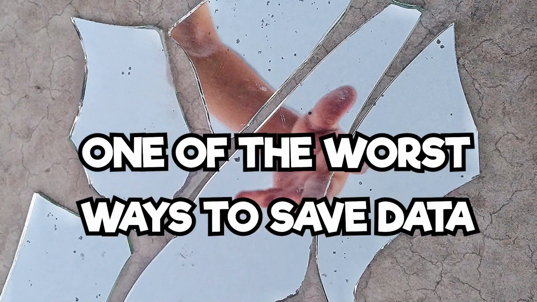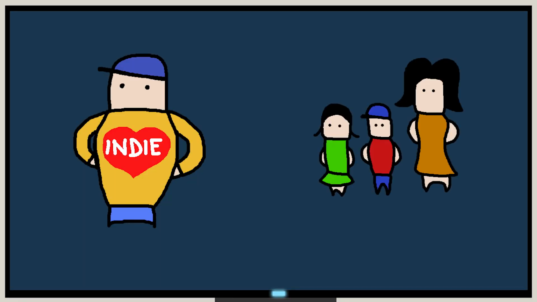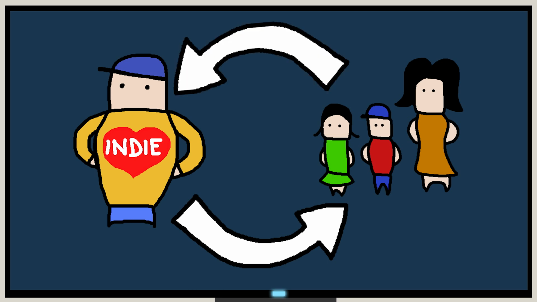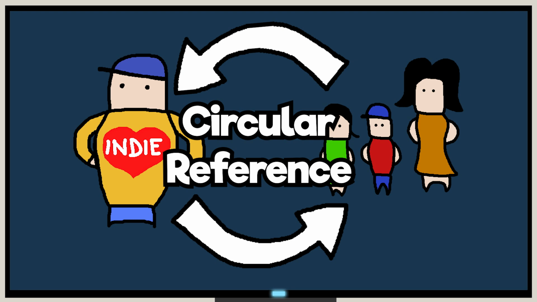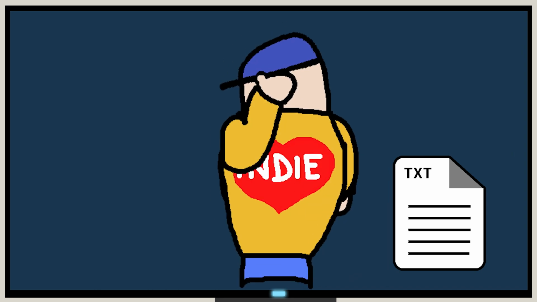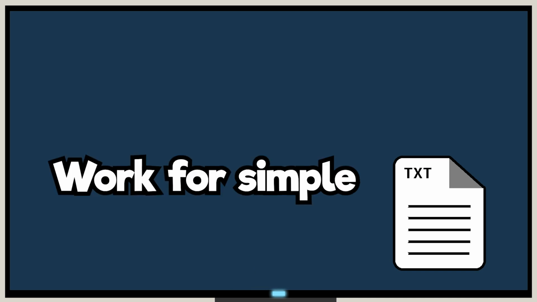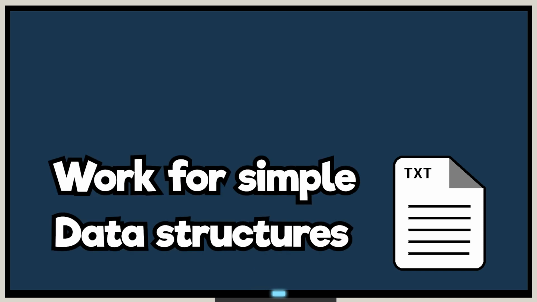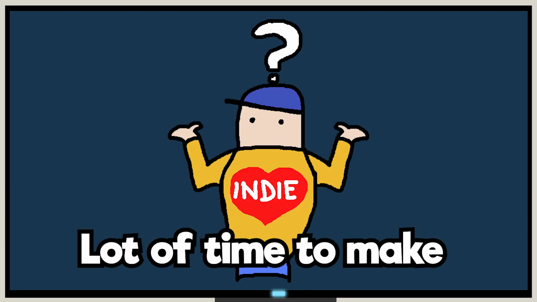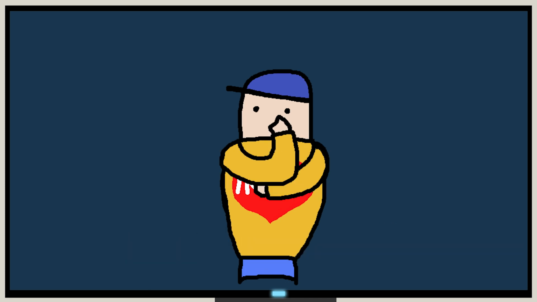Let me put an example here. Let's say you have a parent and put a reference to the child, and then in the child you put a reference to the parent. How will you put that reference between parent and child into text format? With a simple text file save, it will require writing very specific ways to link them. So that means a lot more work for you. So using text files only works for very simple data structures. Think about a simulation game or city builder game. Can you write all the game information of that game into a simple text file? That will take a lot of time to make, and this is not a good way to do it.